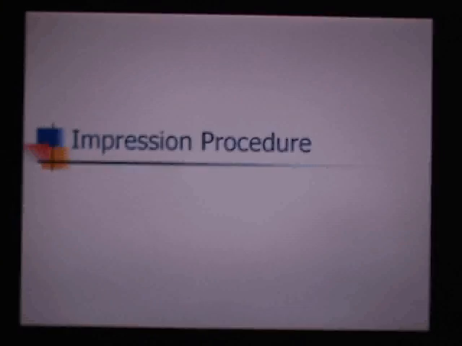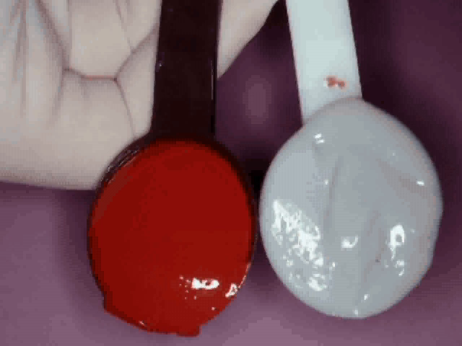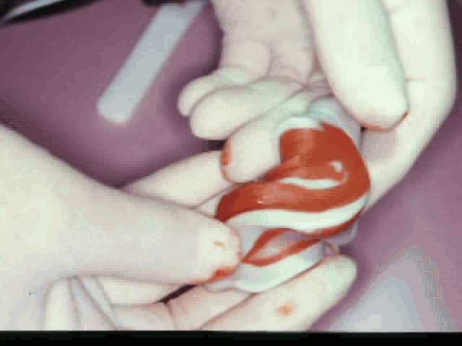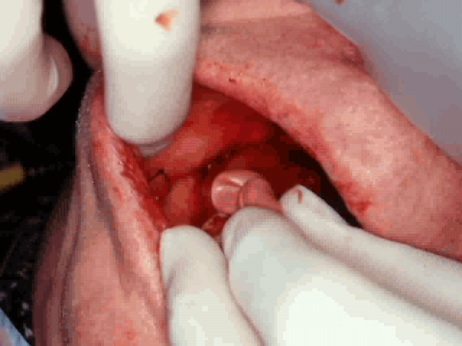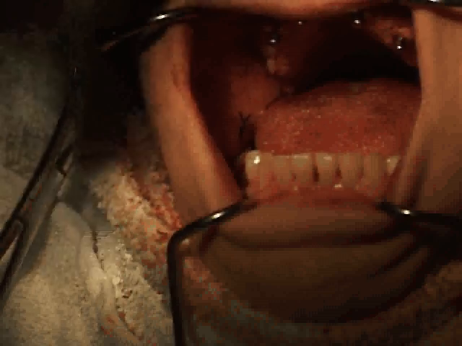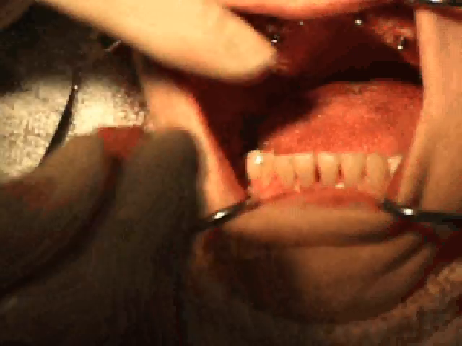The impression procedure. Equal portions of retro-seal putty are mixed together using a twirling, twisting, and kneading procedure to incorporate the material into a homogeneous mixture. Small pieces are then taken and placed into the bony areas and kneaded together and molded into a nice solid impression over the bone. Hand-roll pieces.